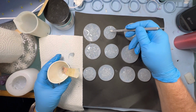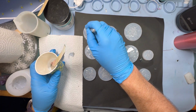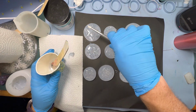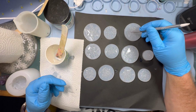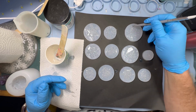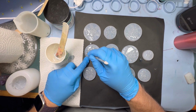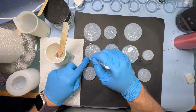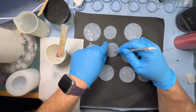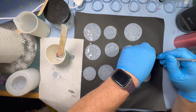Now I do end up with extra resin on top, and what I do is I just take my popsicle stick and give it a swipe on the top to put it back into my cup to use for something else. So that's all I'm doing here. I'm just going through and seeing if I can get that resin running into all those crevices. And that's why I sped it up, because this did take me a little bit of time.